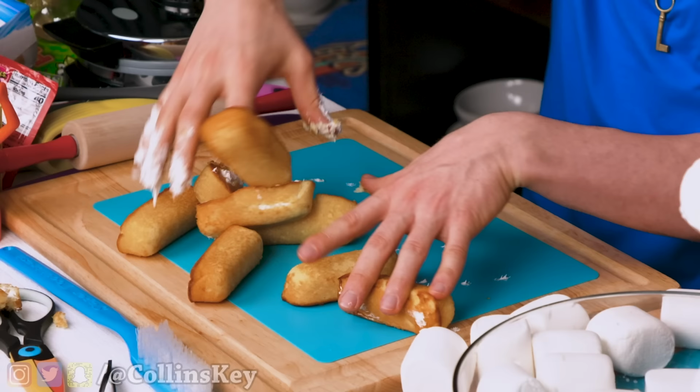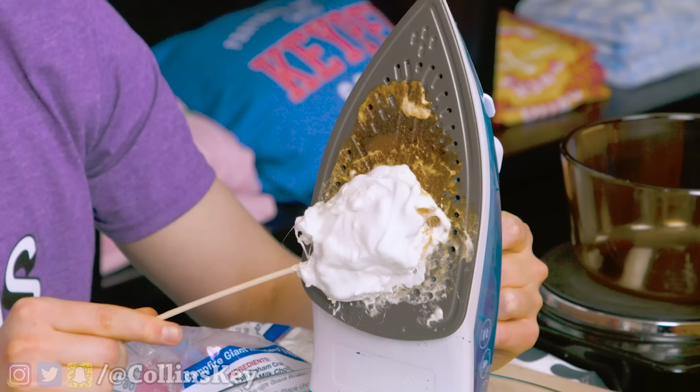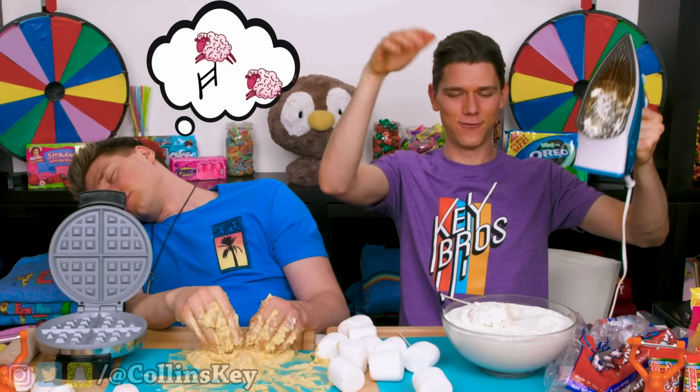Well, here we go. We're gonna mash up all these Twinkies, and this is gonna act as the pizza crust and dough. This thing is taking absolutely forever, so I'm just gonna take a second to melt all this stuff down, and I'll be right back. And done! Finally! Dude, my arm is so tired.